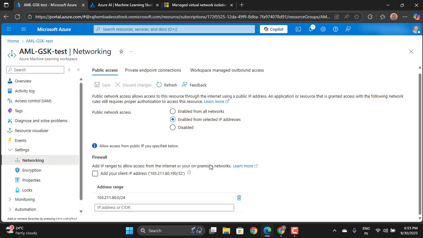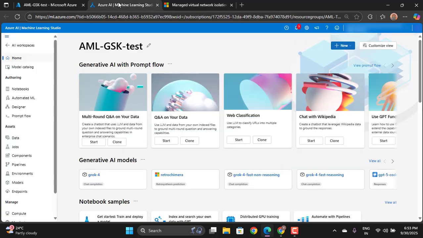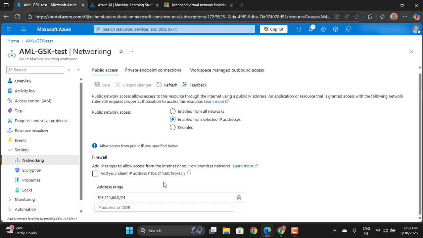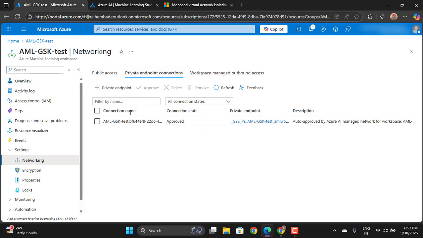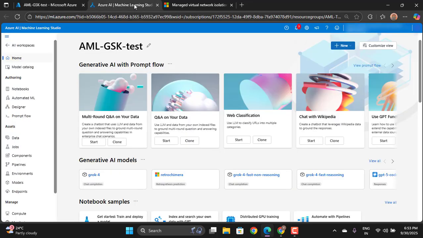What you can do is, you know the specific IPs which are going to be allocated to your team members from your on-premise network, and accordingly allow that specific CIDR block and use it. Now, when I do this, I will be able to launch.